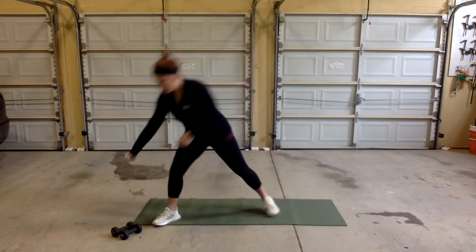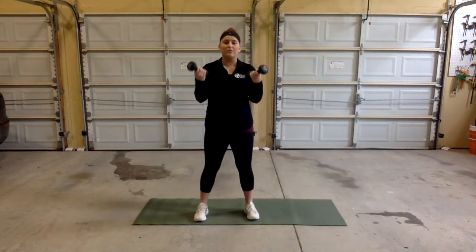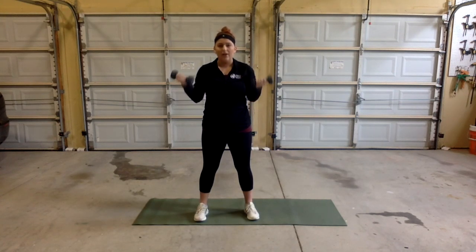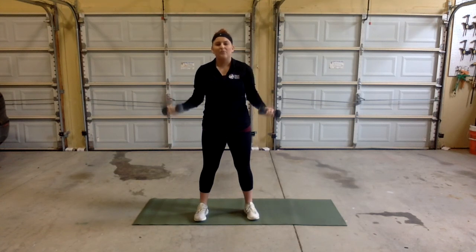So all you're going to need today are some dumbbells. I'm using 5 pounds, so a little bit lighter. If you don't have dumbbells, you can use heavier soup cans or whatever you can find in your pantry. Something lighter, not something super heavy, because we are going to be doing a lot of reps.